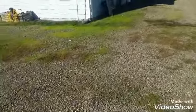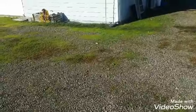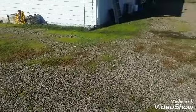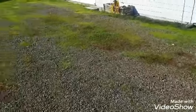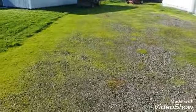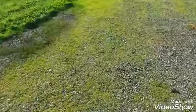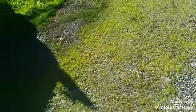You don't get as much instant results, but I'm told if you wilt the green, the grass or leaves or whatever it is, it will die. So let's find out. So I'm coming up the pathway here, just gonna do a nice edge like I did here. Let me throw you on a stand and show you my technique.